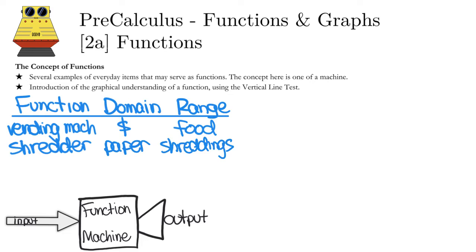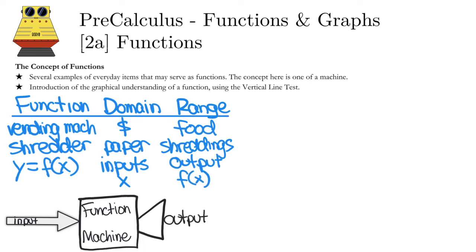Some other examples that I won't write down include your account balance for your bank. You tell them the date and it gives you a balance on that date, or you could see it online. Another one is a velocity function, that if you input a time, that function gives you a velocity. Okay, the last one is this. A good example of a function is y equals f of x. It's a function based on x. So therefore the domain is all input values, all the x values. And the range is all of the outputs, or f of x values. In Algebra 2, we thought of them as just y values.